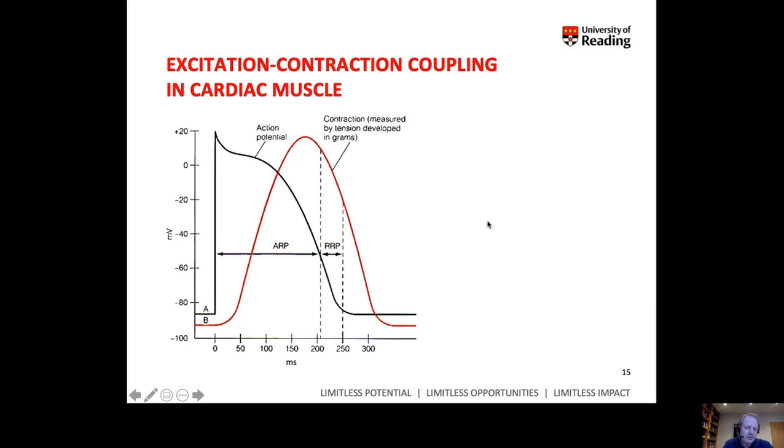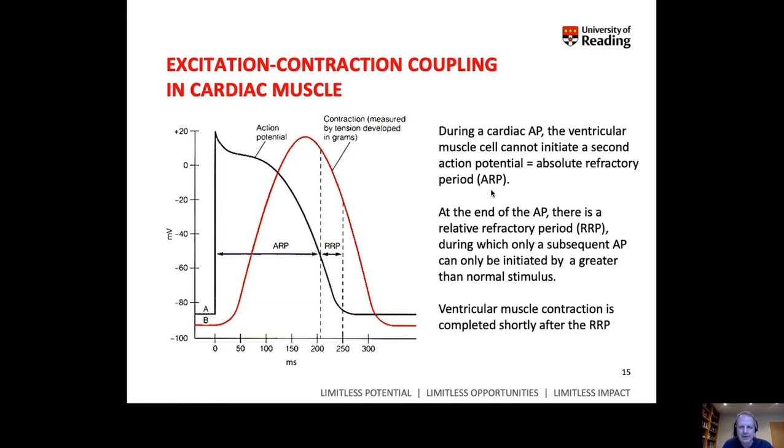And if you remember before, I said that this is the period where you absolutely cannot generate another action potential. And the reason that it's wider in cardiac muscle from a physiological point of view is for safety. So what we don't want is for the heartbeat to be irregular, and regularity of heartbeat is essentially dictated by the fact that this ARP is longer. You cannot start another action potential until the relative refractory period due to this plateau phase. So it's kind of a safety factor that prevents the heart from firing irregularly, which of course would be a bad thing.